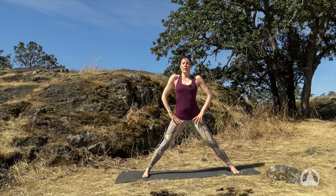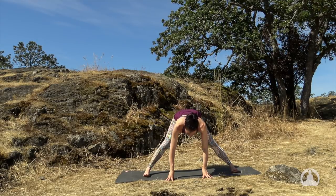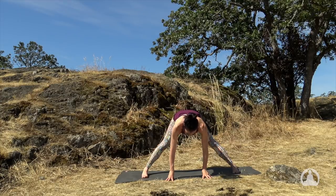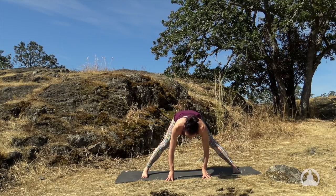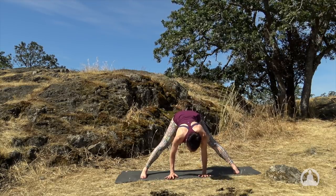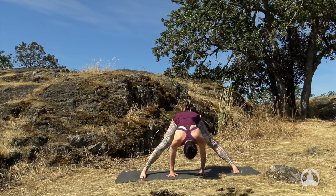Lift your chest up, and then shift your hips back and bring your fingertips in front of you for a forward fold. Inhale to lengthen your spine. As you exhale, hinge forward to the best of your abilities. Your fingertips may touch the earth, maybe your palms touch the floor. If your hands can come down, then start to walk them back. Eventually, the heels of your hands are aligned with your heels.